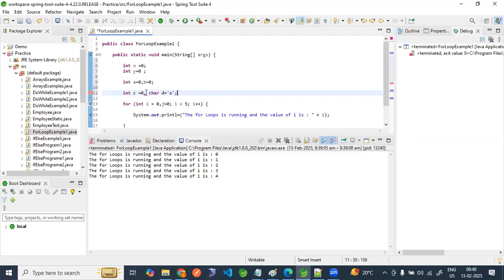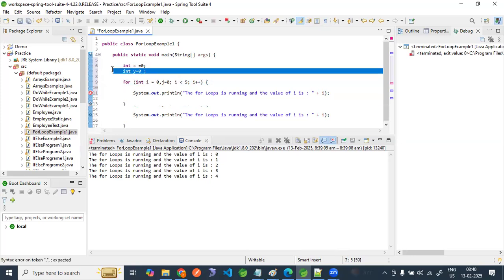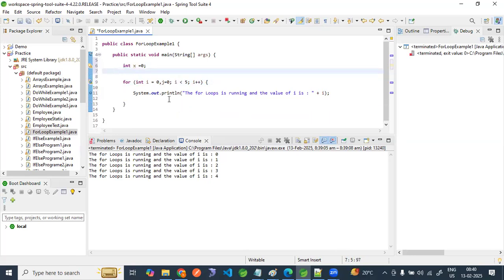It is not possible, right? So let me delete this. Int a equal to this way is possible at initialization of the same type, but we cannot take any different type. For example, I am taking some long. This is not possible. It should be of the same type.